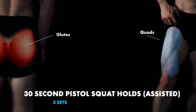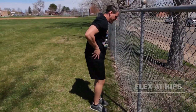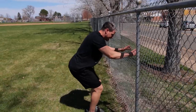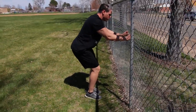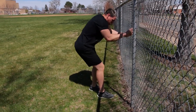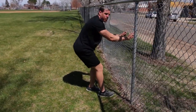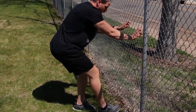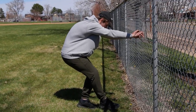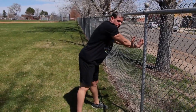We're going to be starting off with a 30-second pistol squat hold assisted. We're outside — find a fence, find something you can grab onto. You want to flex at those hips so both butt cheeks are moving towards the opposite side, really pushing back and sitting back. Grab onto the fence, position your foot in almost a circle so you turn and sit back into that left or right butt cheek. From this position, keep your toe on the ground if you're a beginner, or take your foot off and hold if more advanced, or let go of the fence entirely. The key is rounding that upper back, which puts more stabilization into the glute. Go lower or higher depending on where you are in your fitness journey.